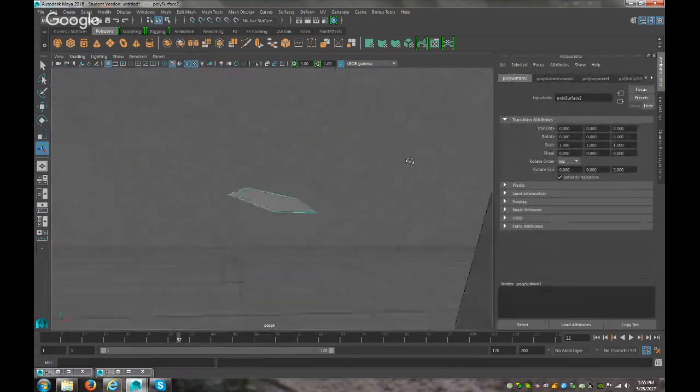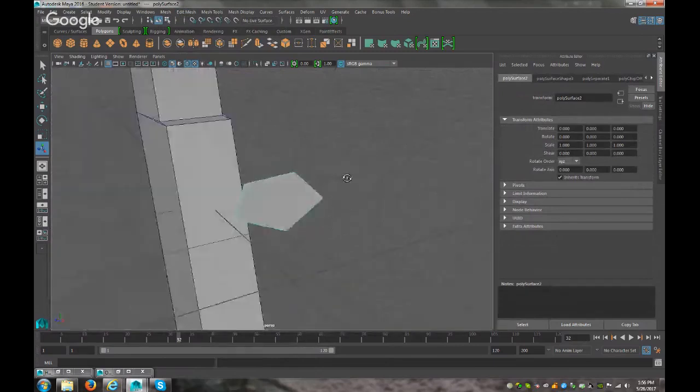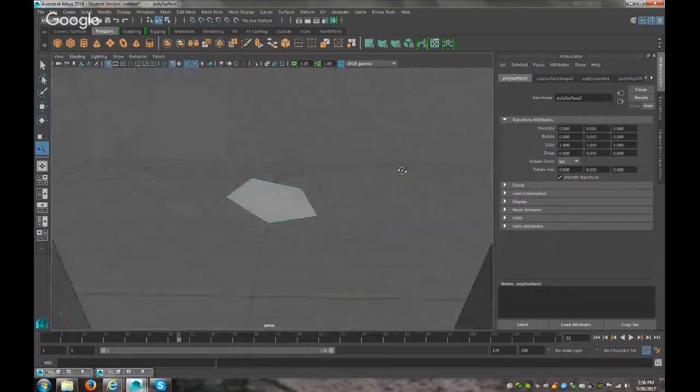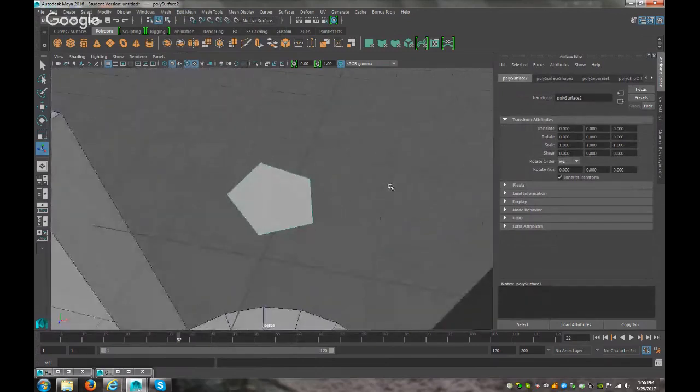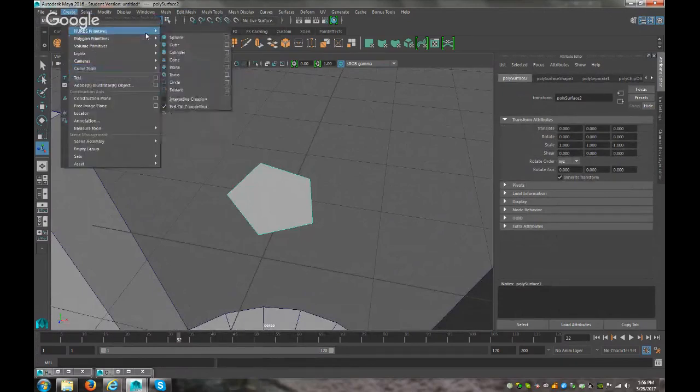All right. So here is... I'm not sure if I should even bother with this shortcut or not, because it might just end up being a long cut, but we'll see what happens here. I don't know why there's not just a create pentagon. The polygon primitives, I got sphere, cube, cylinder, cone, plane, torus. Oh, wait, maybe the torus will be easier.